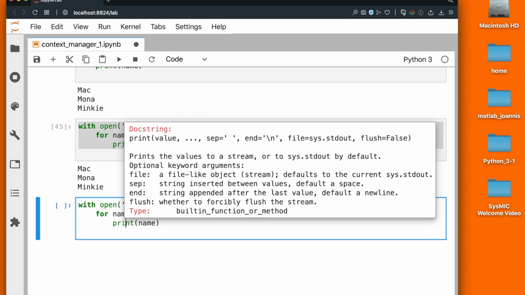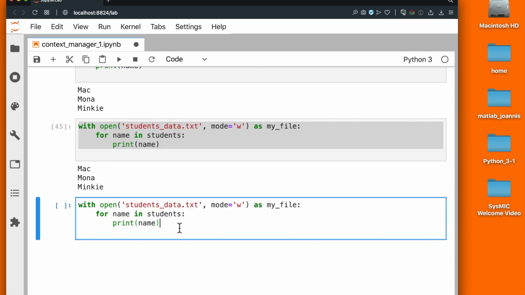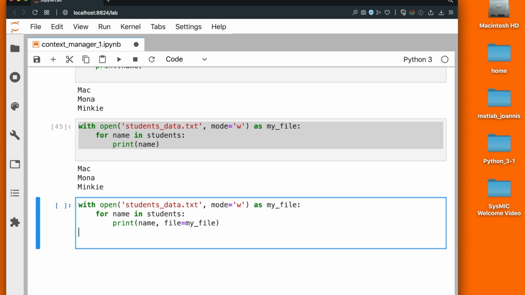So the print function, if you look at its documentation, does have a keyword called file. And using that keyword argument, we can specify that we don't want that printed on the screen, which is the default. So if we specify file, what will the file be called? Well, the file that we want to have it in is within the context manager. It's called my file. So it will have on the computer the name specified here, but within the context manager, it's my file. So just specify to write things to my file and everything will be fine.